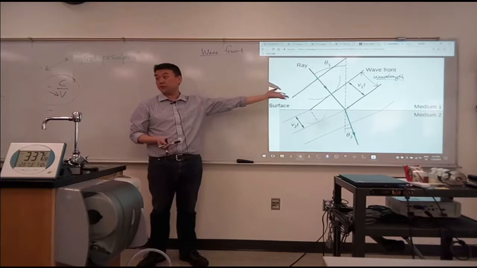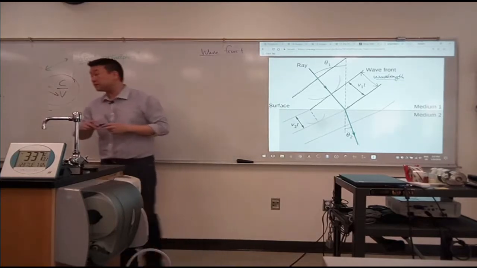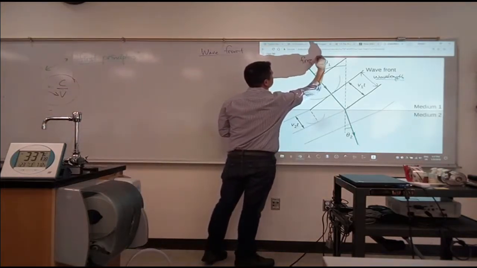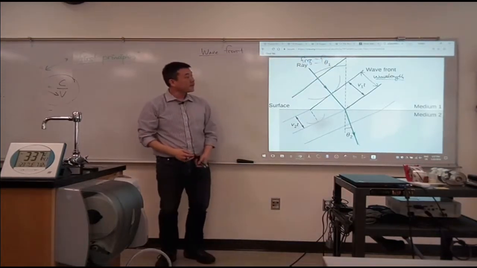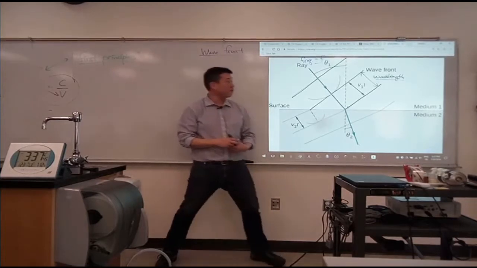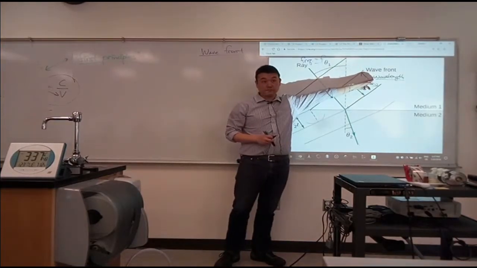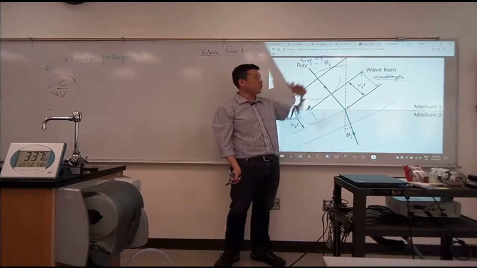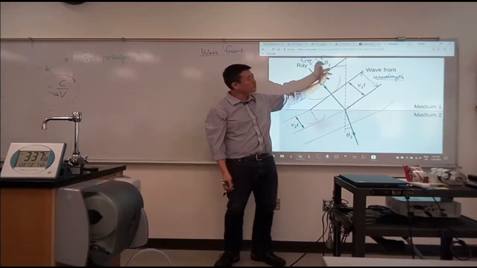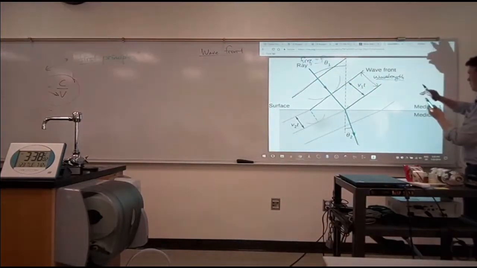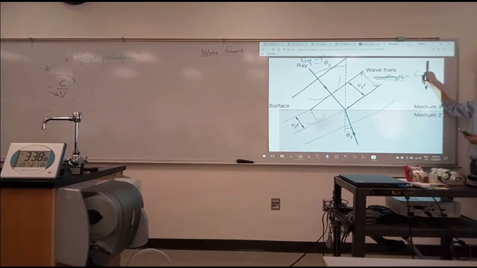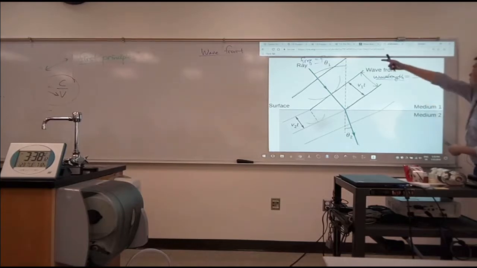Now, let's say this is a light of a particular frequency. So it has some fixed frequency, let's say frequency f. Then we know an expression for what this wavelength is. For a periodic traveling wave, wave speed c equals wavelength times frequency. So if you solve it for wavelength, that ought to be equal to wave speed c, speed of light in vacuum or air, divided by the frequency. That's the wavelength here.